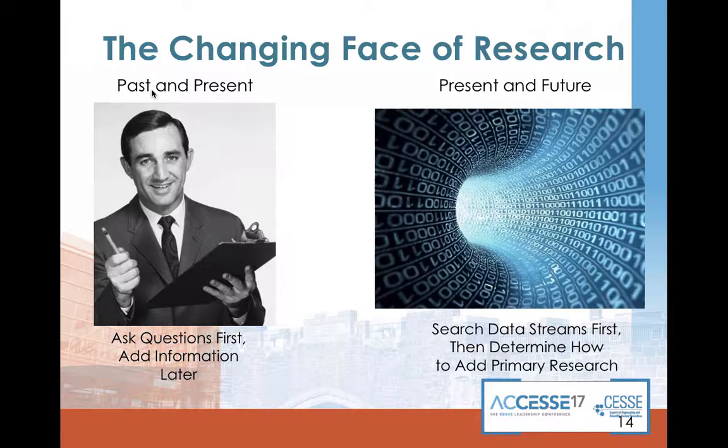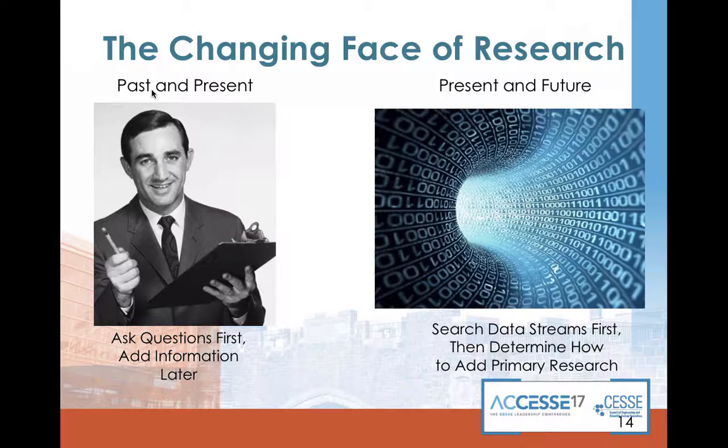The newer model, and frankly this is happening all the time in corporations and with some associations, is first you see what's out there, right? So let's go back to millennials. We want to figure out whether millennials will join or stay with our association. What is out there first that we can learn before we go ahead and do a study? And then take that information and lever it to do a survey or focus groups or what have you.